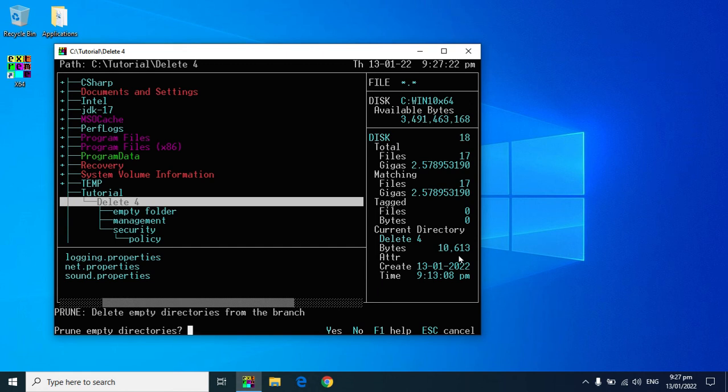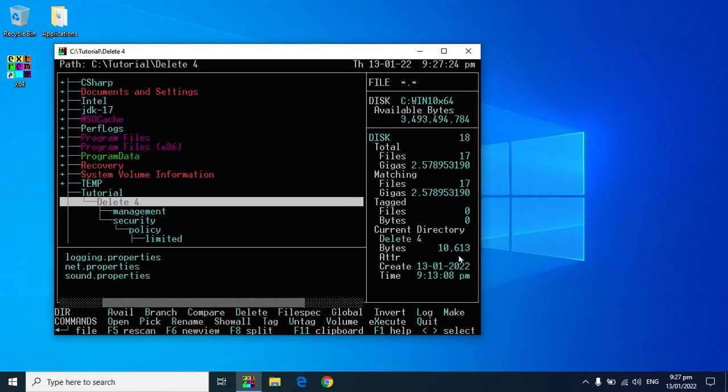So if I press Y for yes, that one directory that didn't have any files has now been pruned from the folder structure. And that's it. That's a more in-depth look at deleting directories and directory branches.